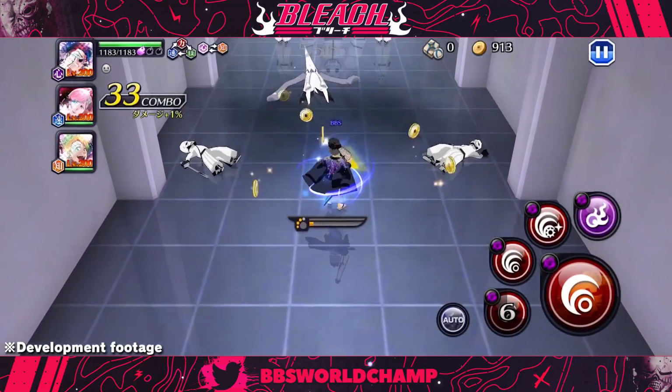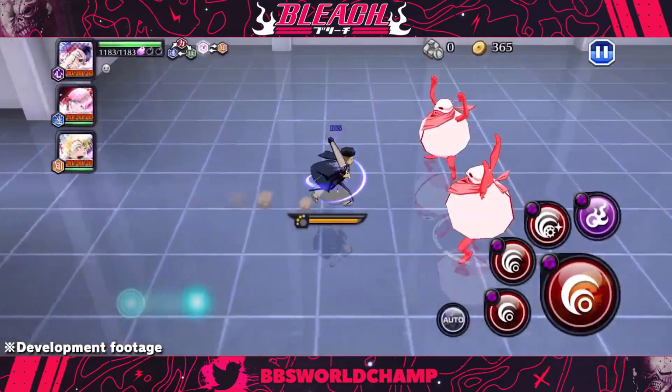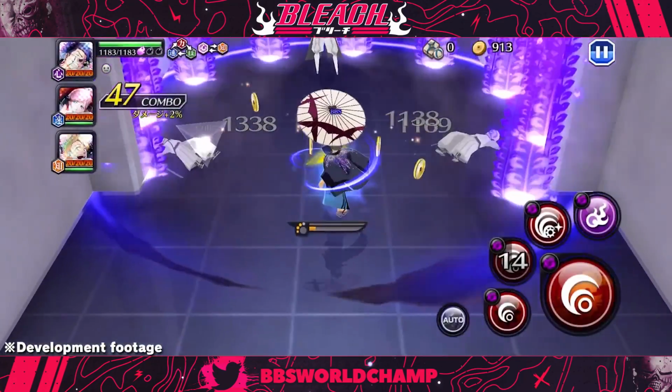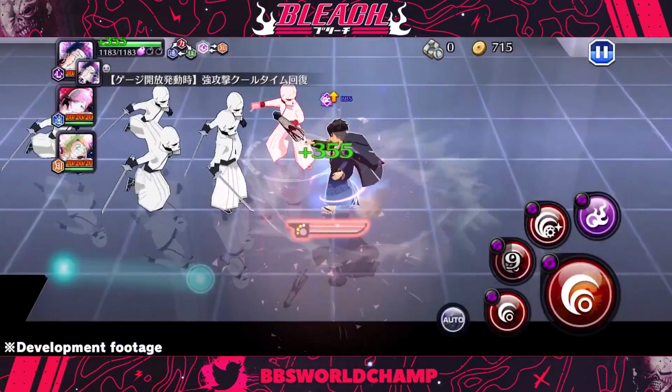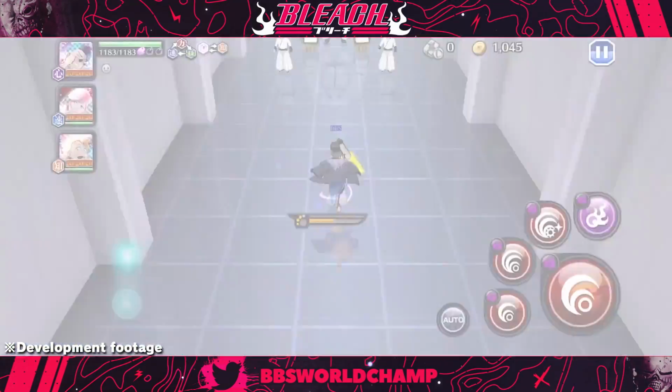Alongside that, he's immune to every stat element. He starts the gauge with 70%, and when the gauge does activate, he will then reduce his strong attack cooldown by 30% and also heal himself by an additional 30%. An overall very good unit that has some good usability in the Melee Hollow and also Espada guild quests.